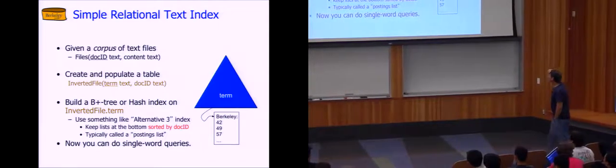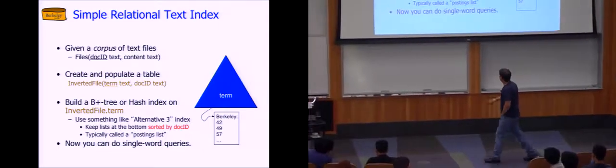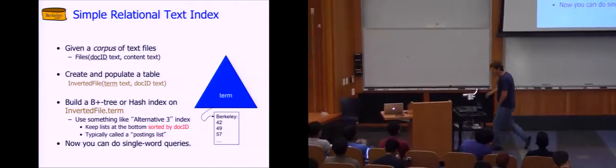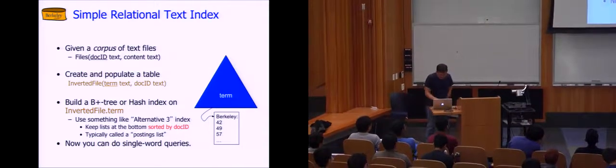Now, I lied in this slide. It happened late at night, and I shouldn't have typed it. Term can't be a key of this relation, or that wouldn't work, because we'd only be able to get one document per word. So let me quickly fix this. Except it's so small with my contact lenses, I can barely see it. Wow.